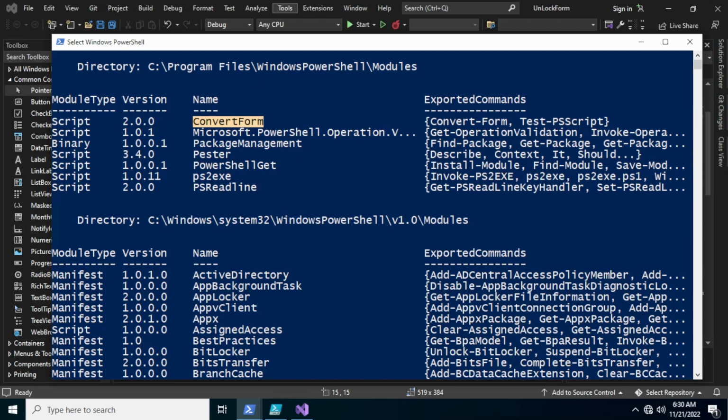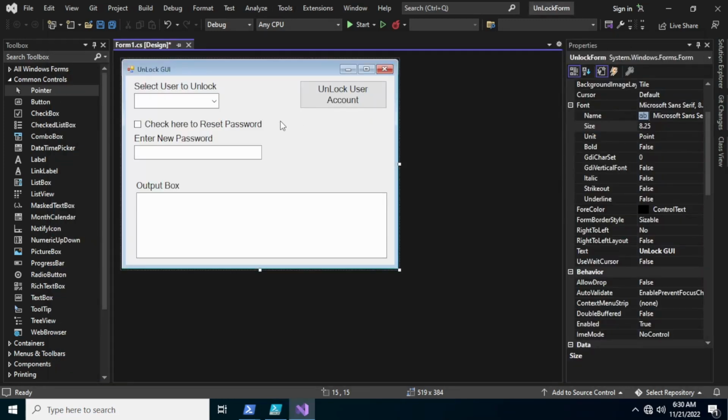All right, so I'm going to be using a commandlet out of that to basically take this form and turn it into form objects in a PowerShell script. All right, so that's what I am going to want to do here. Okay, so in order to do that, first of all, I need to save the design here.